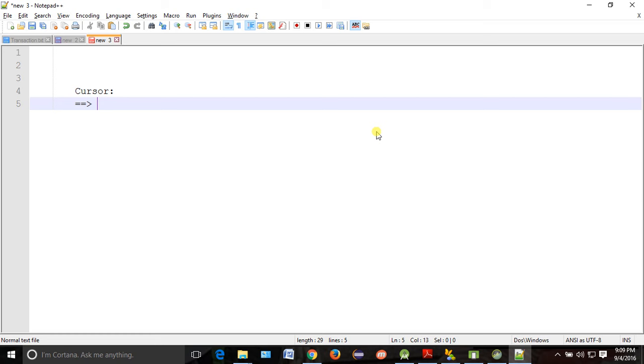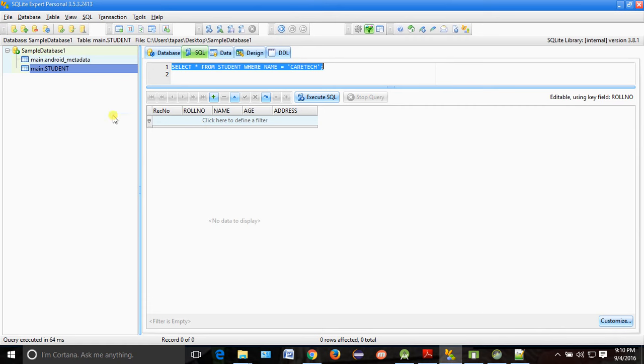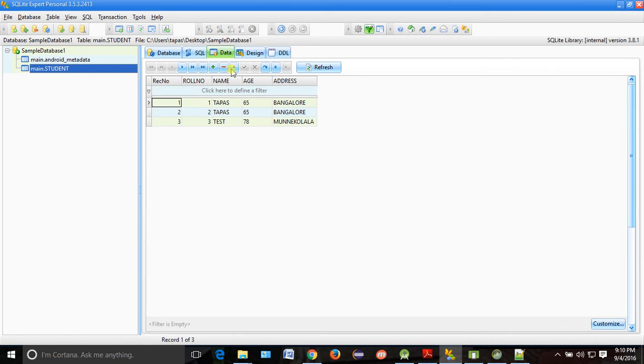So try to understand what a cursor is. Cursor means, if I go to this table where I am showing all the data, and we want to iterate through the data, how will you iterate? Using a cursor. Now if you see the roll number, we know the column number: it is your second column.